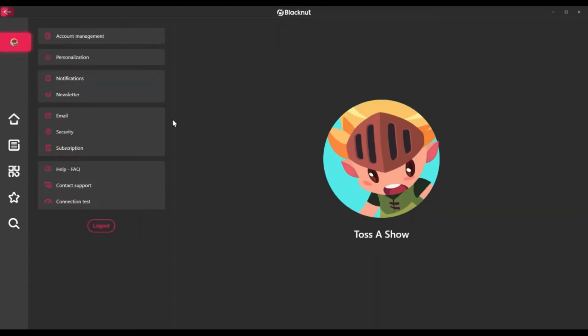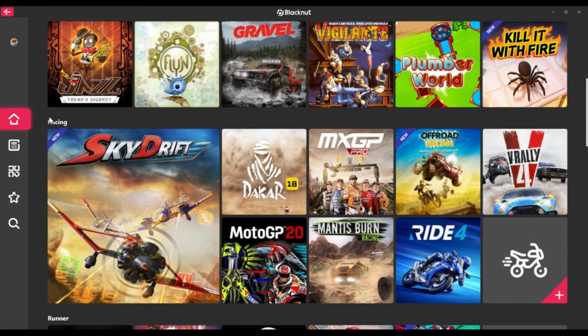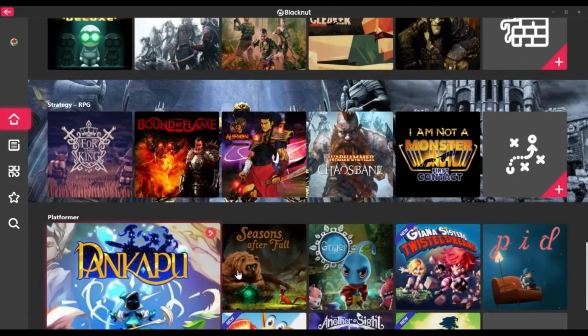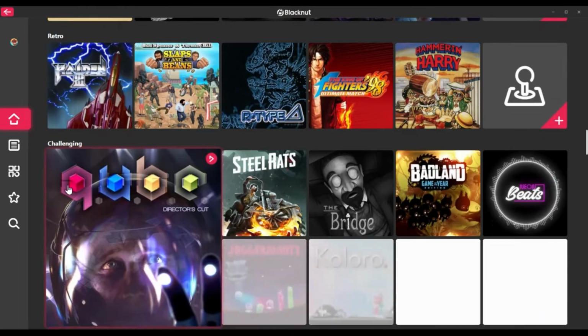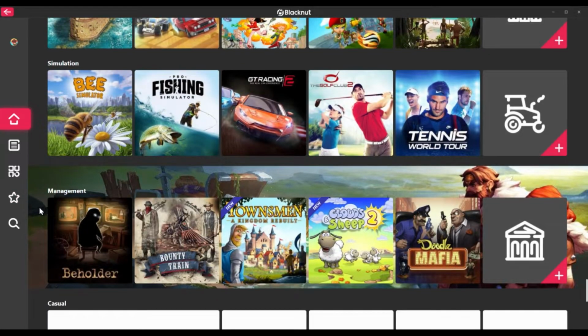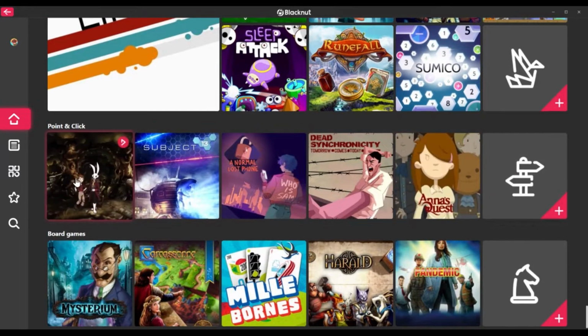As you can see here, the homepage is mostly promoting one game, and then it promotes what's recently added, some extra games to discover, and then tries to show the main game types available. For example, here you have racing, here you have runners, here you have sport, here you have action games, stealth games, and so forth. The funny thing with Blacknut that I really appreciate is that they have a part named Narrative, a part named Retro, and also for those who are more like me and love to play point-and-click video games, they do have a section for point-and-click, which is really cool. It takes a long time to see because you can see that I'm loading and loading new stuff.